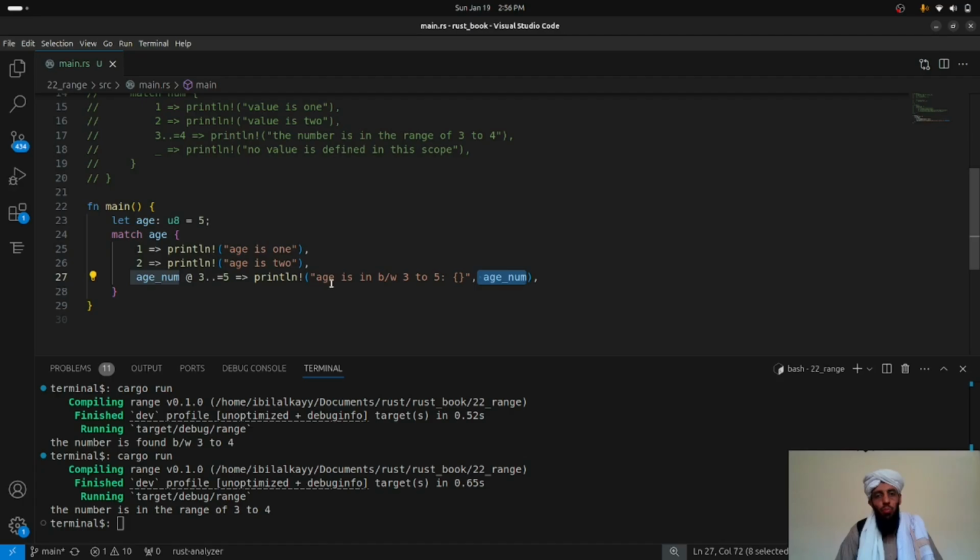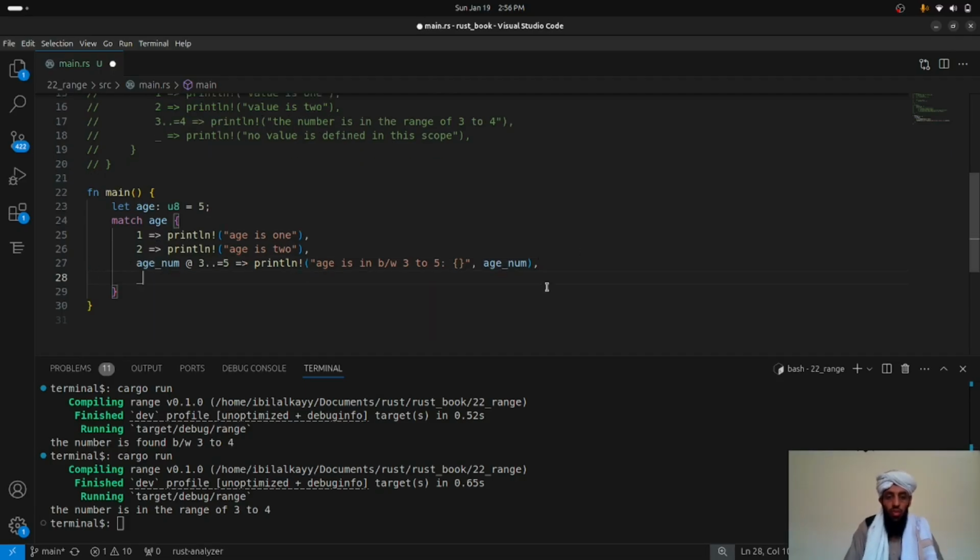Okay, so basically this will show you the range and the specific number that is taken from that range and printed in front of you. So let me just print it, but before this let's write the default value. If it is not given, like this, nothing found, something like this.